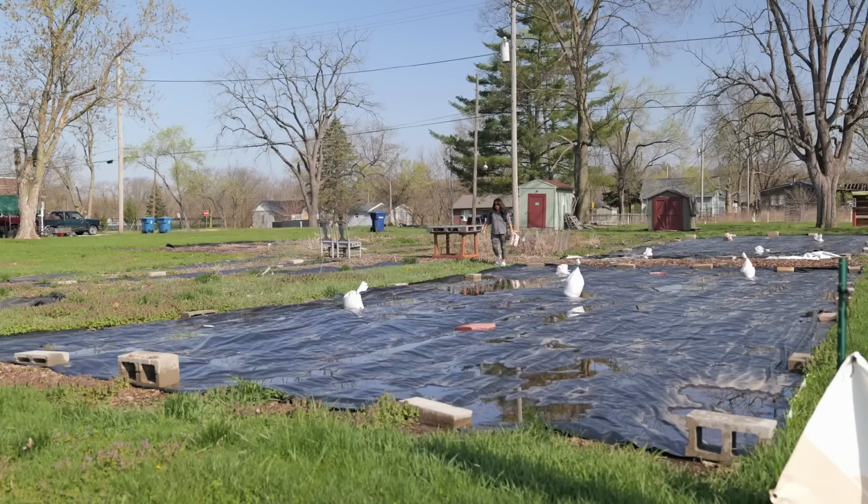Like I say, we're meeting soon where they're going to show us our spots, and then from there we are able to just come in and do as we please here. There are a few rules, obviously, as to what we can plant and what we can use, and surprisingly it wasn't that expensive, honestly. I wasn't even thinking about renting land last year. It wasn't even on my radar, but I saw something on Facebook being advertised, and it was so close to my house and so cheap that I couldn't not do it.